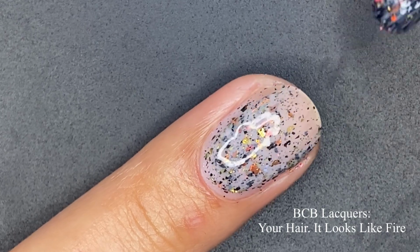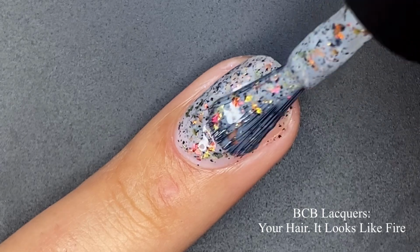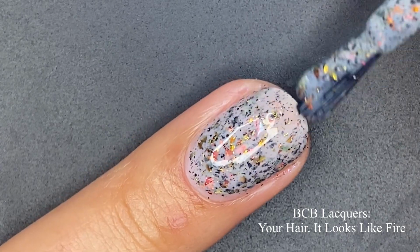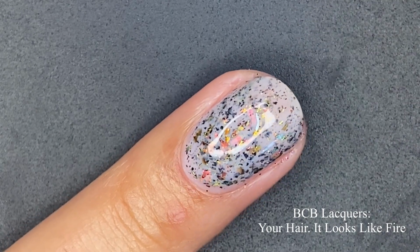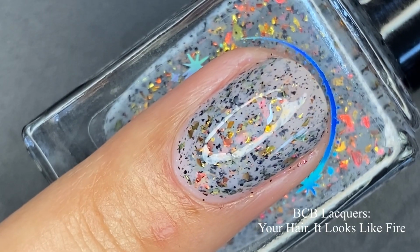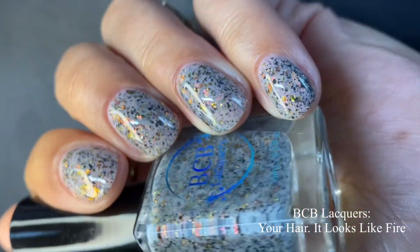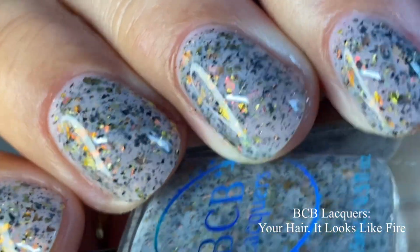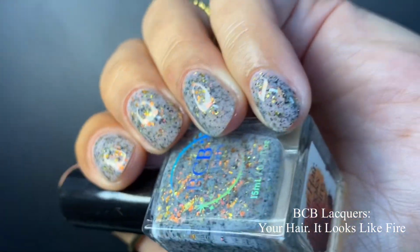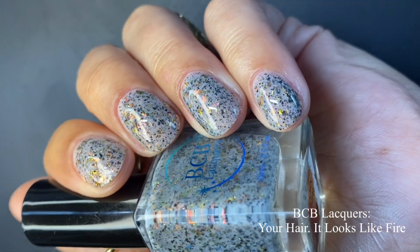But it's a white crelly with red, orange, gold multichrome flakes, gold, orange, green multichrome flakes, red, orange, gold glass flakes, and black flakes. So flakies galore. And let me tell you, this one is stunning. Oh my goodness, how incredible do those flakies look? It literally does look like hair on fire. It is beautiful. I am at a loss for words for a minute.